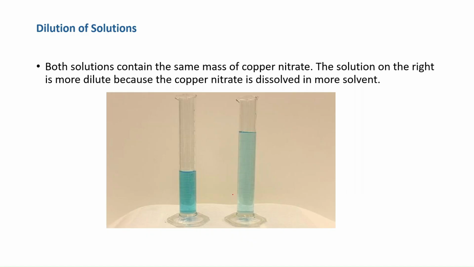This is an example of a dilution. This is copper nitrate, it's blue. The most concentrated one has the lower volume. This has a high concentration. It has a low volume. When you dilute it, that lowers the concentration, but raises the volume. I know it seems like common sense, but I've seen way too many students get this backwards, okay?